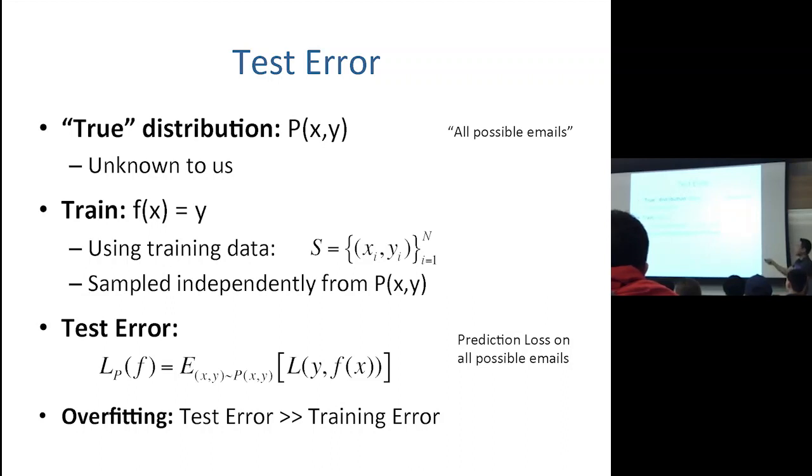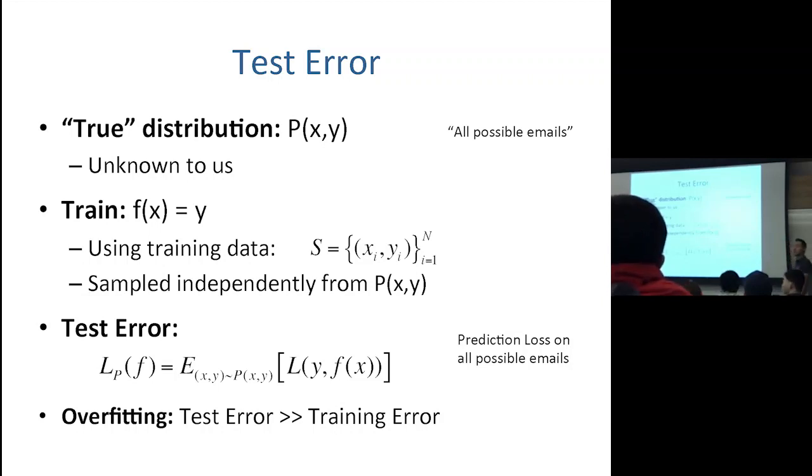And so we're training F to classify Y given X on this training set. Test error is then defined as the error that your trained model makes on the true distribution, right? So you minimize error on this empirical distribution. Test error is the error your model makes on this distribution, right? In the self-driving car example in the previous slides, this wasn't even sampled independently from this. It was sampled in a very biased way from this. It was not represented at all. So minimizing this does not at all imply minimizing this.